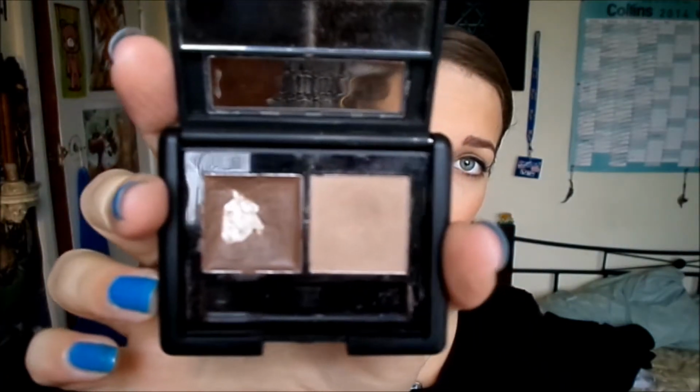So I'm going to grab my beloved e.l.f. eyebrow kit in light and good brush. Fill in my other brow, and then I normally use the powder on top of the wax to set it, but I might just use wax and the brow tint and see what happens, because that's what Shan does, and she does everything right because she looks amazing.